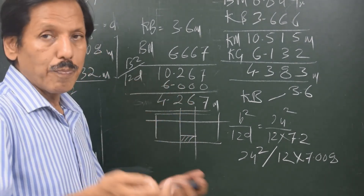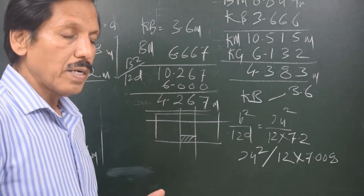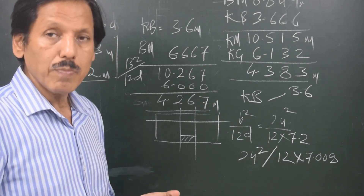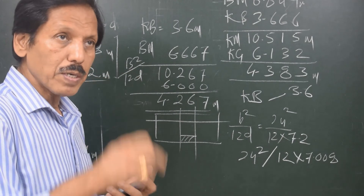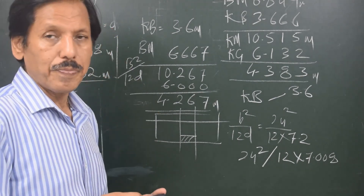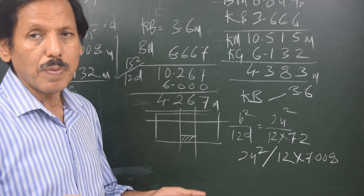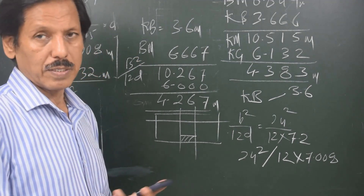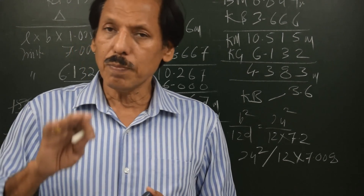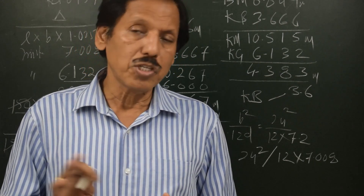So both KB and BM increased, meaning KM increased and GM improved. The lesson for damage stability: if you have the slightest doubt about stability, you should fill up a double bottom, because weights are welcome at the bottom and intact buoyancy is welcome at the waterplane. The other way around — buoyancy at the keel and weights on top — is like a person jumping into a swimming pool with a life jacket tied to their legs: legs up, head down. Whether a double bottom gets filled up or gets damaged, the stability and GM are likely to increase.